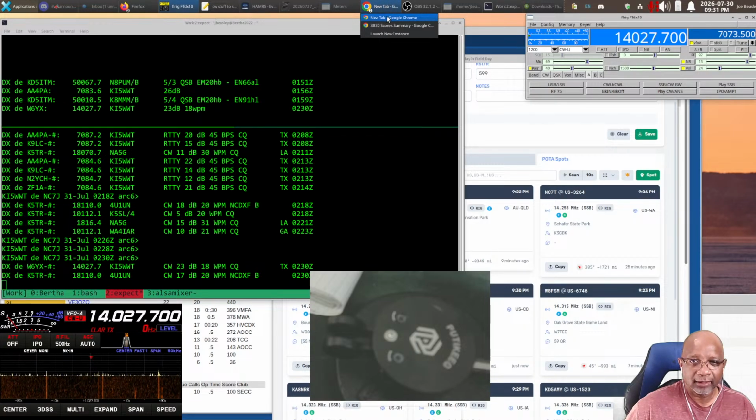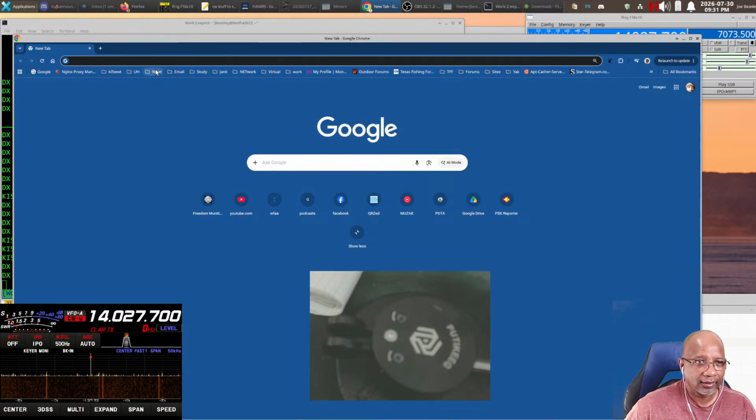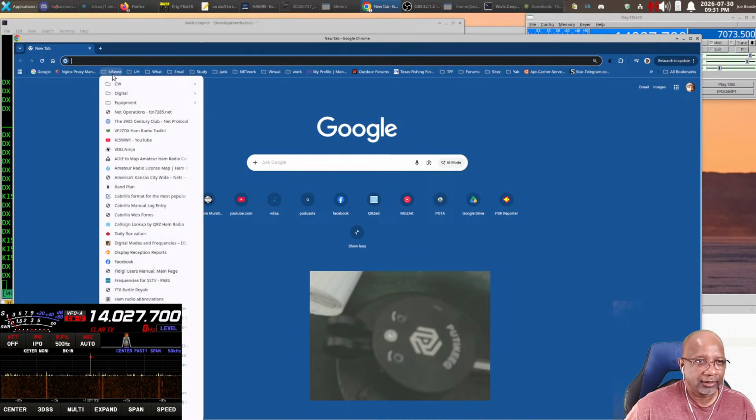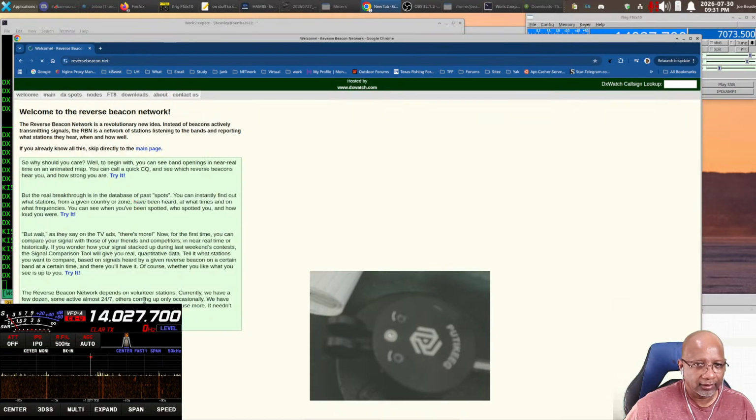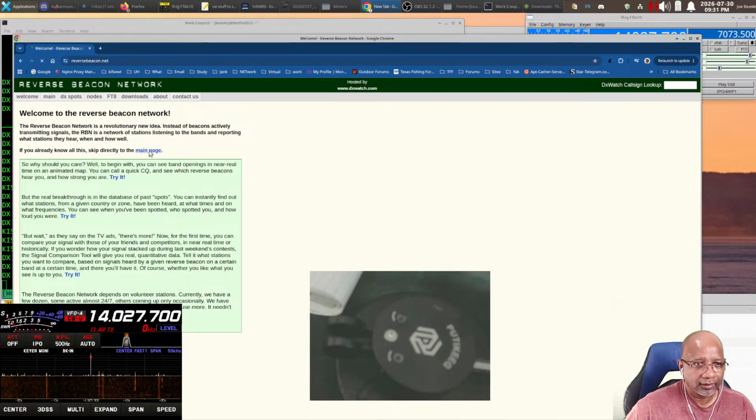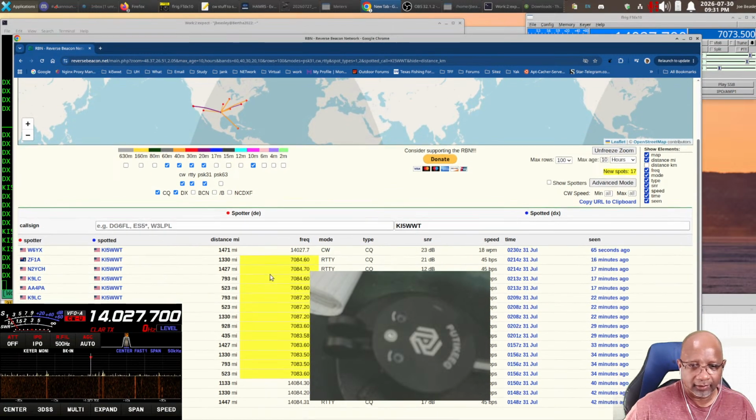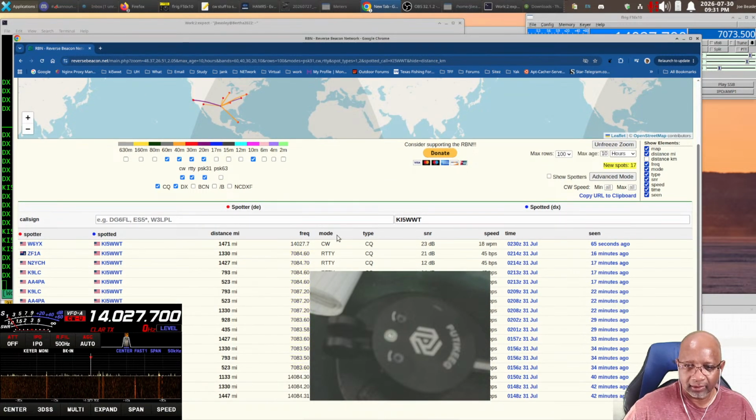There's one more place I can check. I believe it's reverse beacon. Now these are just my spots here. So you see those RTTY spots and you see my CW spot.